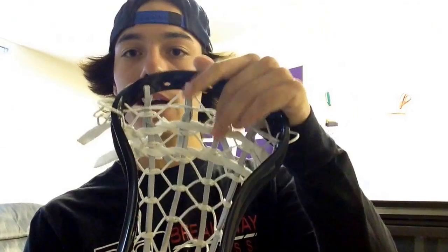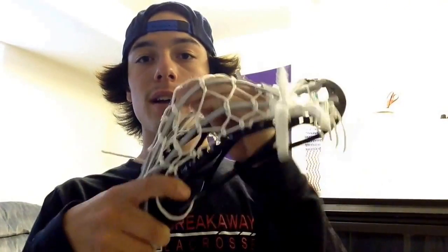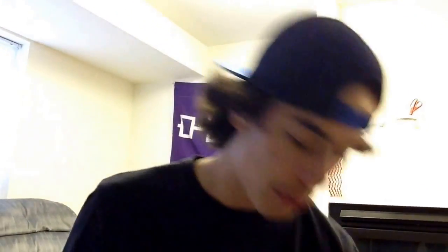Last but not least, I did get a black Clutch X from a customer. He basically asked me to buy it for him, so I did through lax.com, and I strung it up for him with a 6-dime traditional. Unfortunately, he no longer wants it, and I don't want to take the pocket out because I really enjoy it, so I'm selling this to you guys — $80 on the website. Pretty much brand new. I passed it a little bit to make sure it worked. It's college legal: one island, two straights, 6-dime traditional, nice shifty pocket. It has a lot of hold, not too much whip. If you do purchase this, I'll throw in a piece of 50 cal mesh, so that's a double win if you're interested in a brand new black Clutch X.